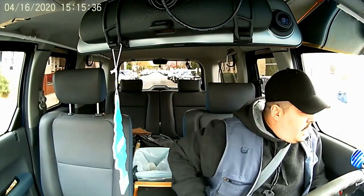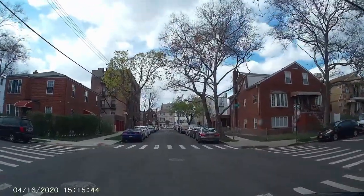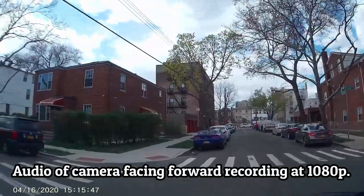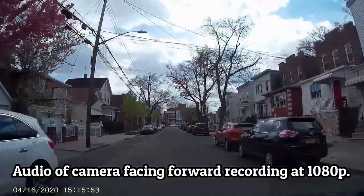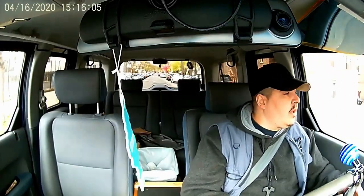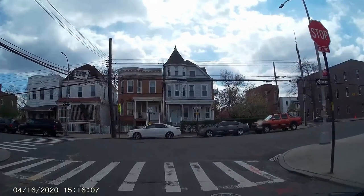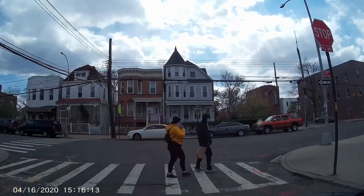All right, so I'll just keep it running, guys, with the actual audio. See what you guys think about the camera here. Like I said, I am going to go to Target, and I am going to see if there's a long line. If there's a long line, I'm turning right back around. All right, so we see people crossing right here. You see one with the mask on, the other one has her mask around her neck.